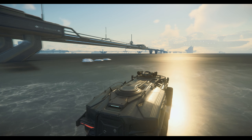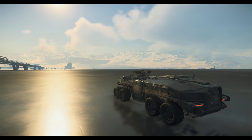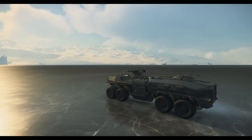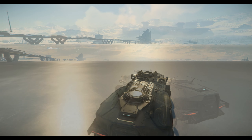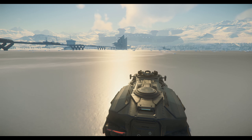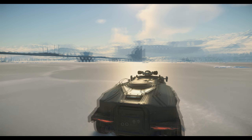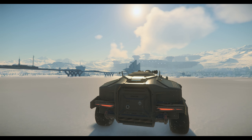However, there are a few caveats. The first and major one: it's your money, and I want you to buy whatever makes you happy. If you've got the money and you love this vehicle — which is very cool and well designed — then by all means, it does fit a role. The second, almost as important one, is the LTI game. If you want to buy this vehicle war bond specifically with the intention of upgrading it to another ship that isn't being sold with that type of insurance right now, then go for it.